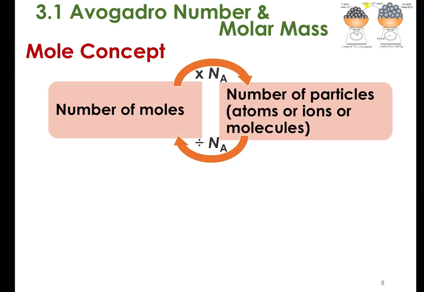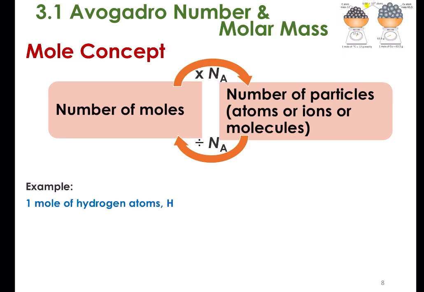So take a look carefully for your formula that you need to use, based on the information given in the question. Okay, I give you one example. For example, I got a statement that says 1 mole of hydrogen atoms, H. So in this 1 mole of hydrogen atom H, what can we understand relating to mass and Avogadro number?